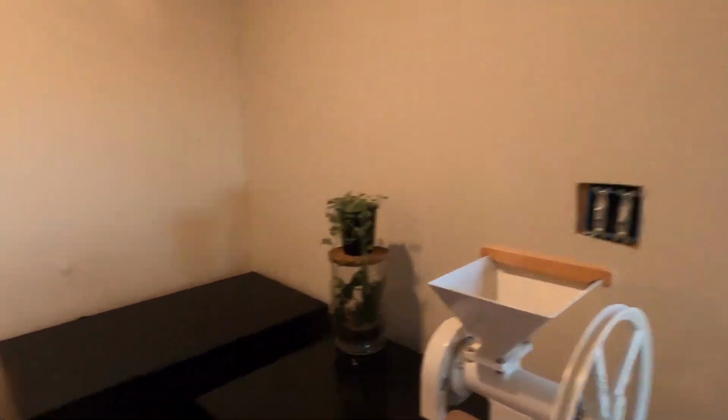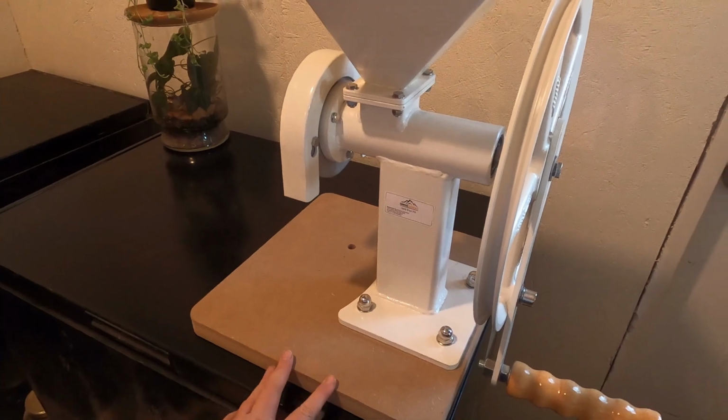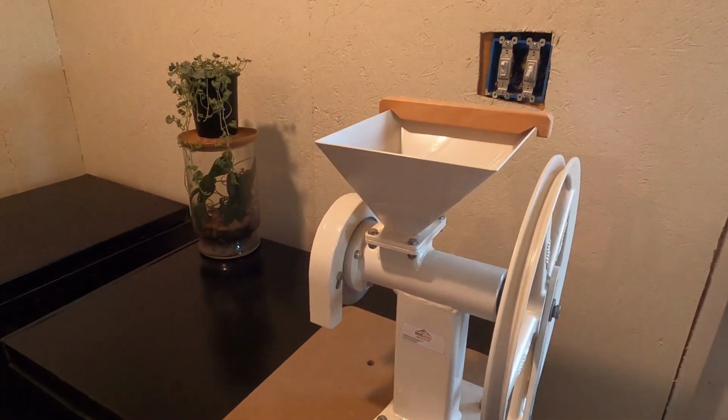But doing something like this, it's so nice to be able to move the flour mill around and use it where it's convenient. And then once we have our house built in the future, I think we'll find a table where we can permanently affix that flour mill to and make it a lot easier then. But I really do like that you can bolt it to something like a piece of plywood and then have it movable to fit wherever you want to do it.